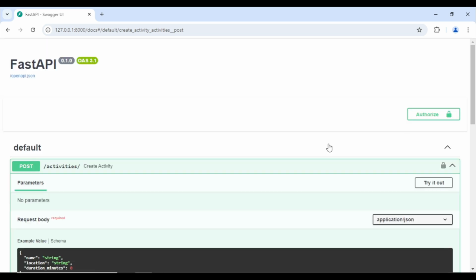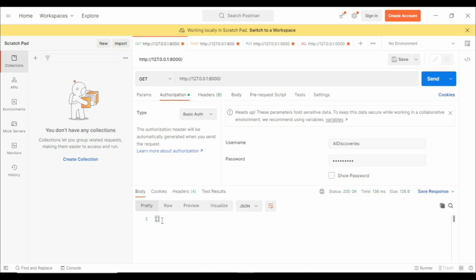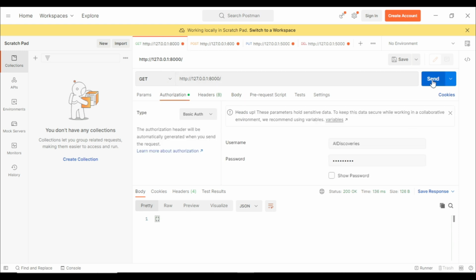Let's come to the point where we can actually test the API. Initially when I ran that, it was not giving any data. When I run the get activities, obviously it will give me blank data, with a 200 status code. Now when we do the post activities, we would be able to do that, and when we come back to the get activities, you would be able to see the data. Obviously I'm using this authentication layer, which I already used.